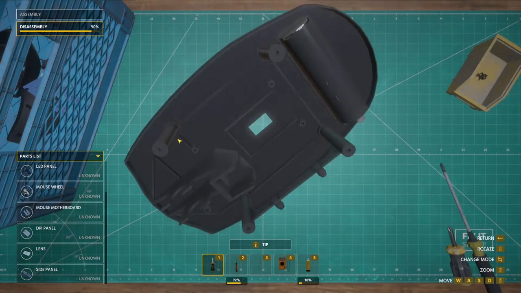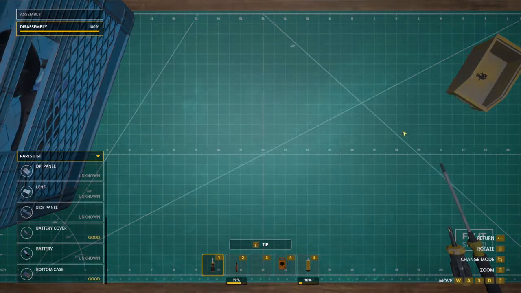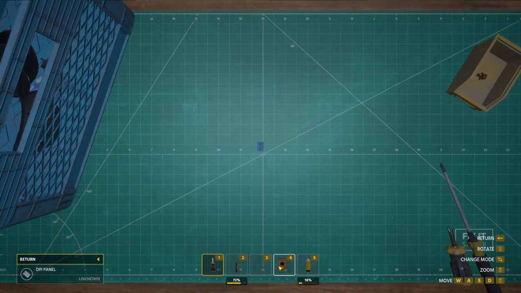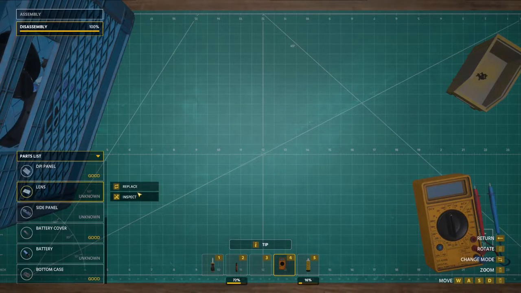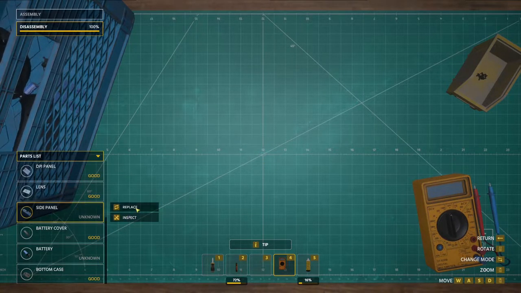Hey, it looks like something else needs to come off this. Ah, the battery. Okay, so DPI panel inspect. Get a multimeter out. Okay, so we know you're fine. Let's have a look at your lens. You're good. Side panel.